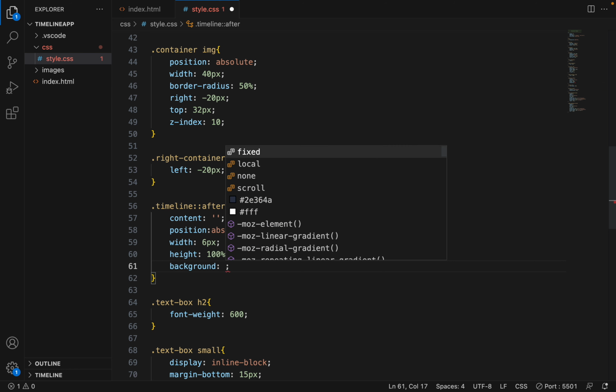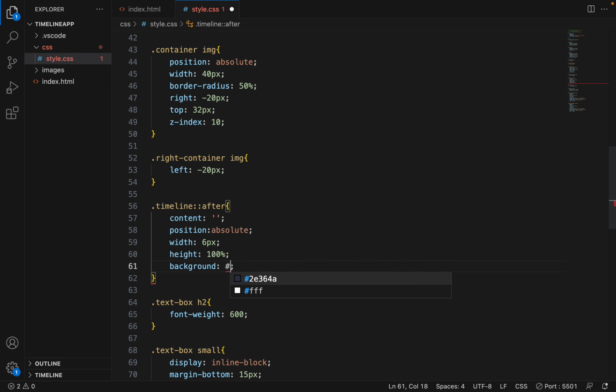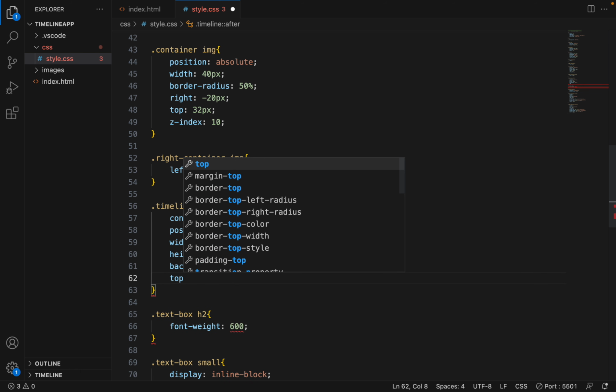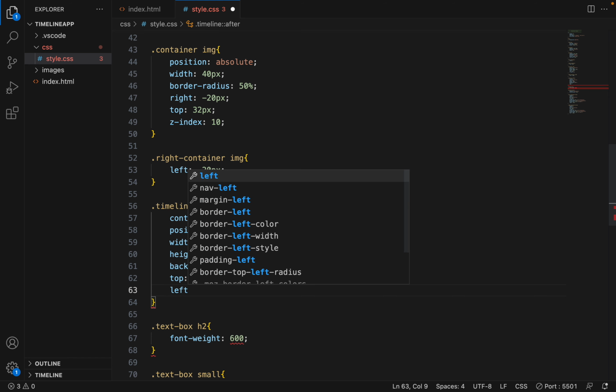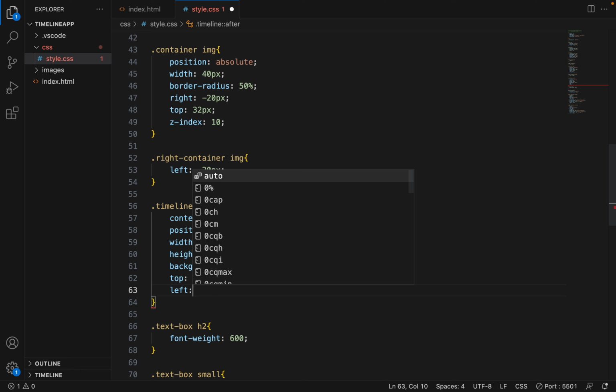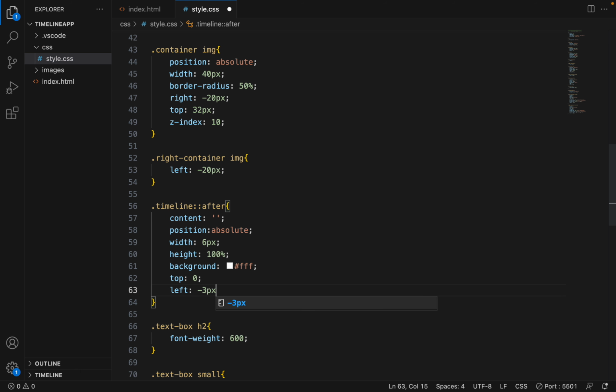Background, we want it to be white. Top to be 0. Left... No. I want left to be 50%.